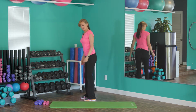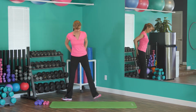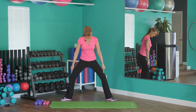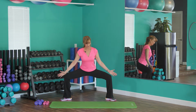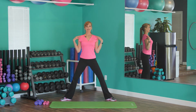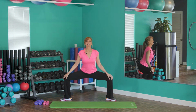Now this time you're not going to push your butt back. You're going to keep it actually tucked under just a little bit. Legs wide. I need you to go a little bit wider so your knees stay over your ankles. You're coming down, your knees are following your toes and up and down. Nice tall, shoulders back and down. I want that nice tall posture. Good, keep going.